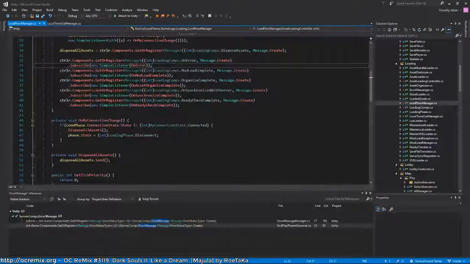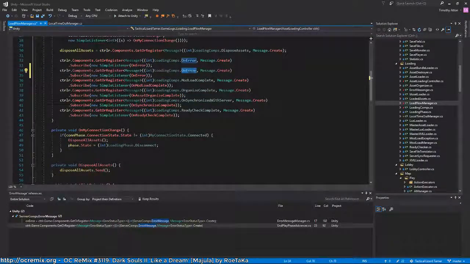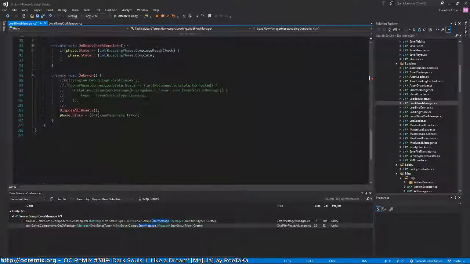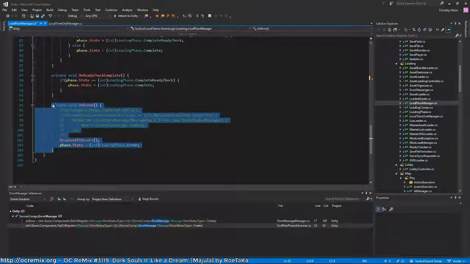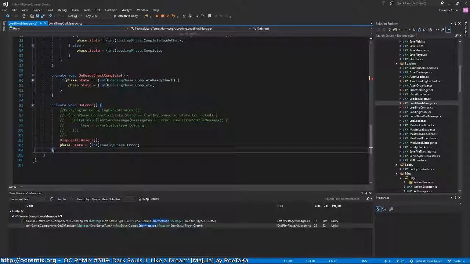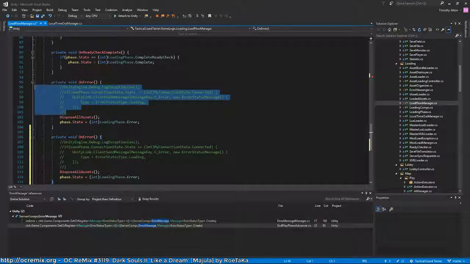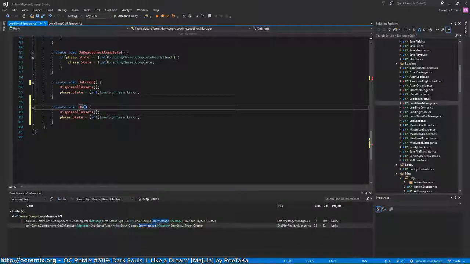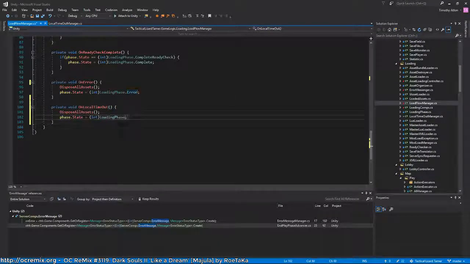So on the local timeout. And I think it'll basically be like this on error, except we can get rid of that. Except we would change this to disconnect.